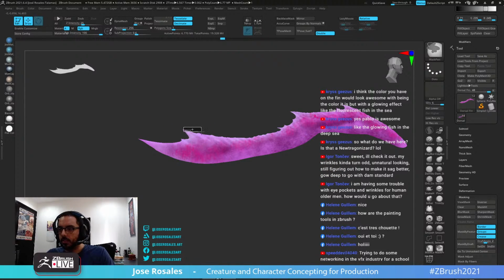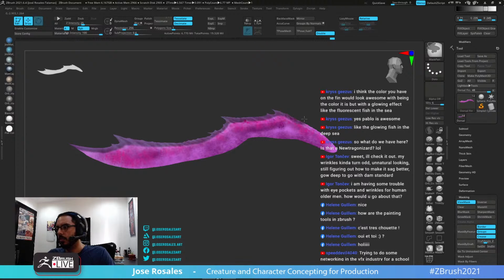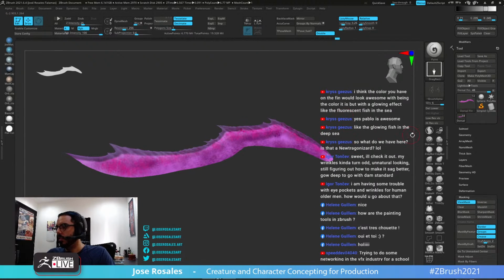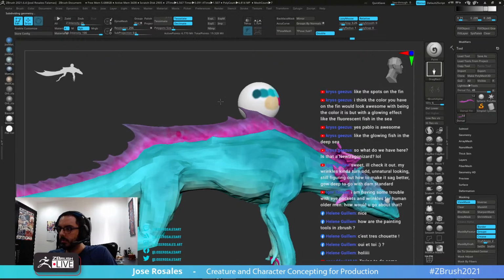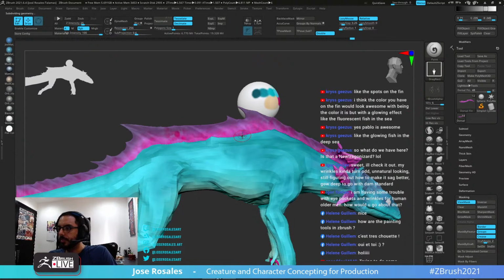So I'm going to do the whole mask thing again. Go down in subdivisions, blur the mask. Let's go back. And yeah, let's go with bigger spots. I think they look better. And more spread out as well.